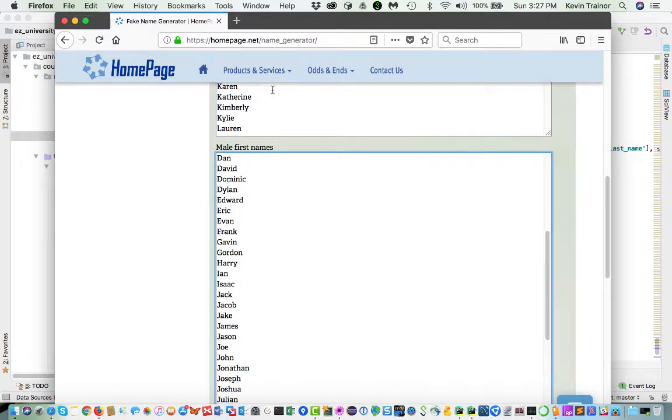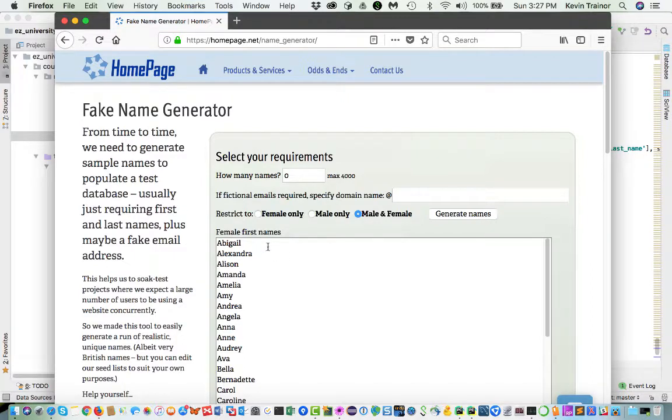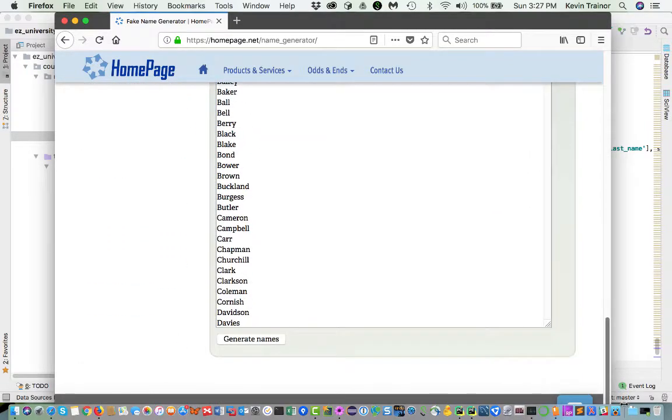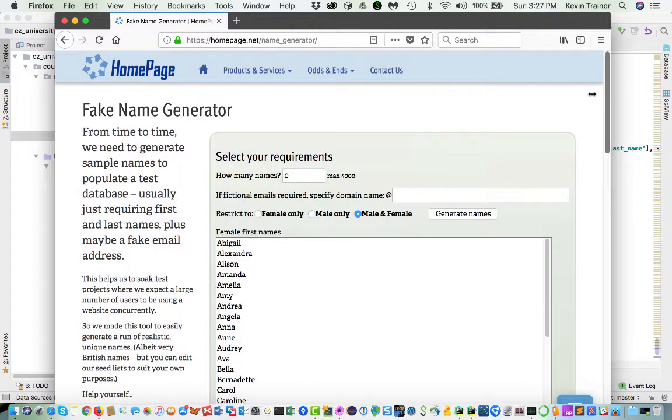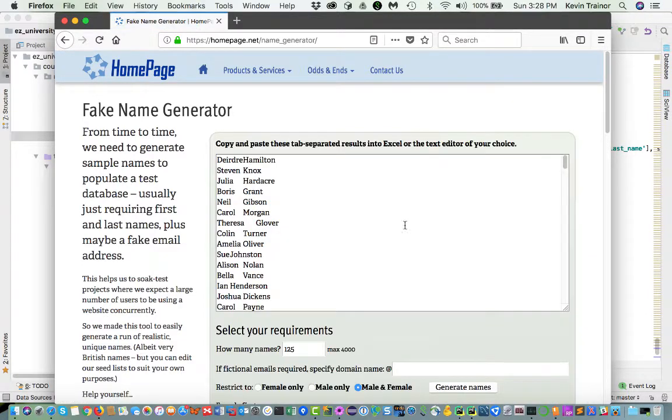Okay. When I generated the data, I got, well, let me show you. I just got a window with the data in it. Did my generate names, and here, oh, I thought they came up first. So where are the names? Oh, 0 names. So I did 125 names, generate names, and there they are.